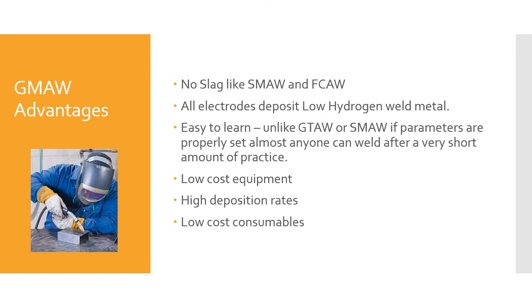It's easy to learn. Unlike gas tungsten arc welding or shielded metal arc welding, if the parameters are properly set, almost anyone can weld after a very short amount of practice.